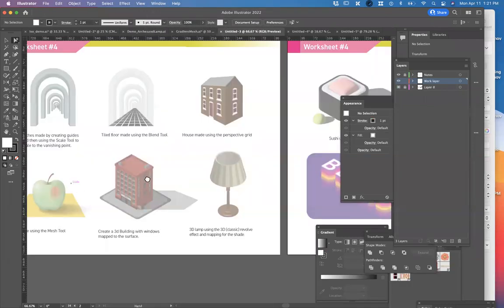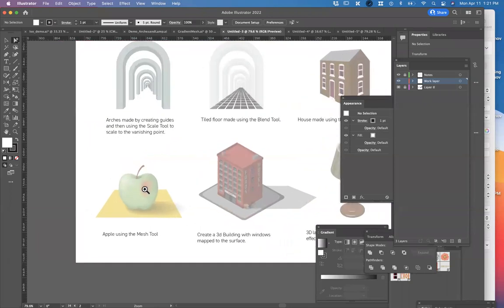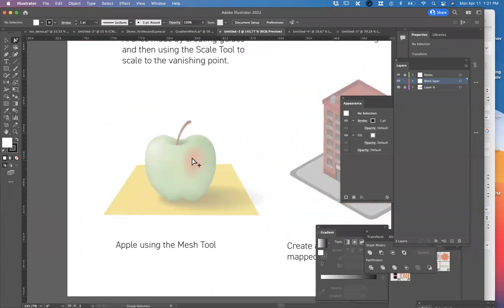So that's that one. This next one, I don't think we've really looked at this. We had looked at the mesh tool a little bit earlier on, but I'm not sure if we did it in much detail. So on this one, basically, I'm using the mesh tool as a way to create form. So it's really looking primarily at chiaroscuro, although the yellow square is also very basically put into perspective. And then at the bottom, there's also a cast shadow.